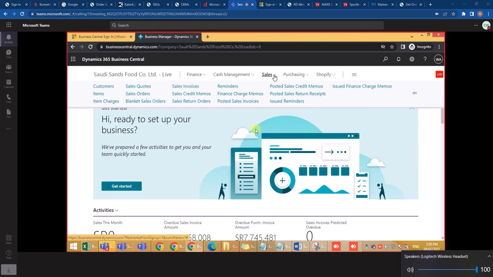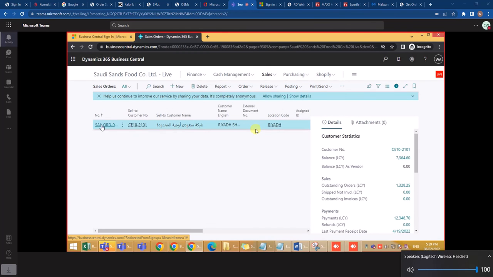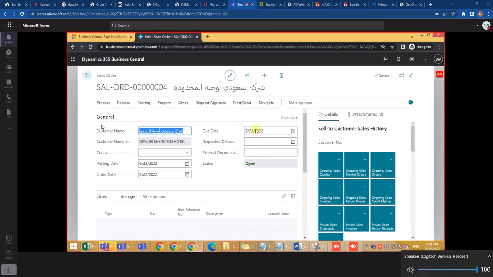Generally, how the GP works is it sees the combination in the vendor and in the item, and then it works with the sales tax. But now what's happened in this BC, for example, if I open any sales order, I can give you the idea. For example, this is a sale order page. Okay, let me hide this. When we come to the sales, I will discuss this also.